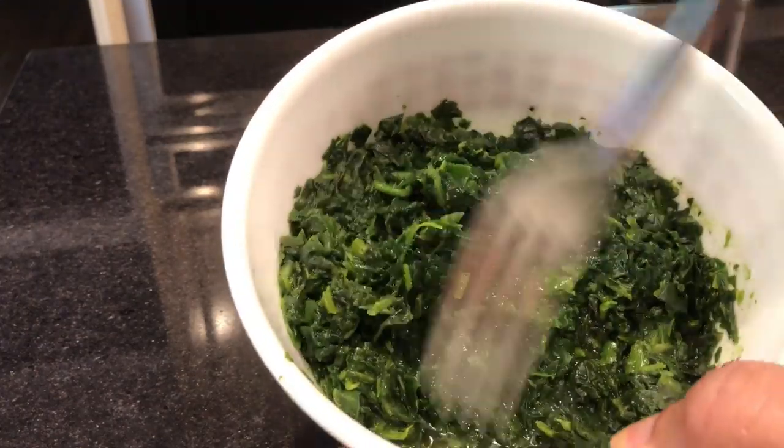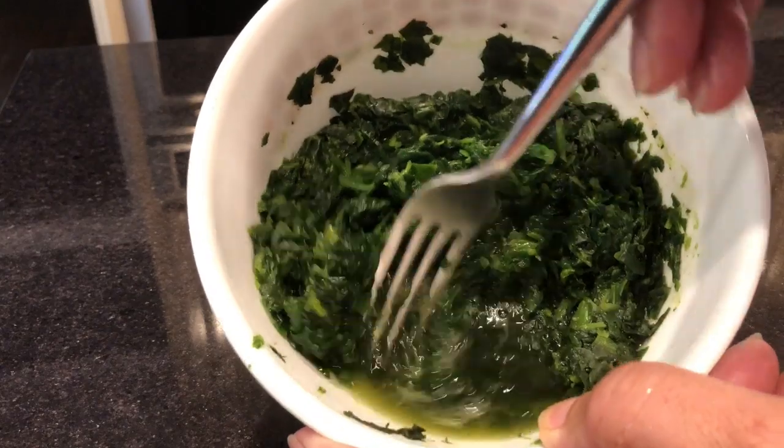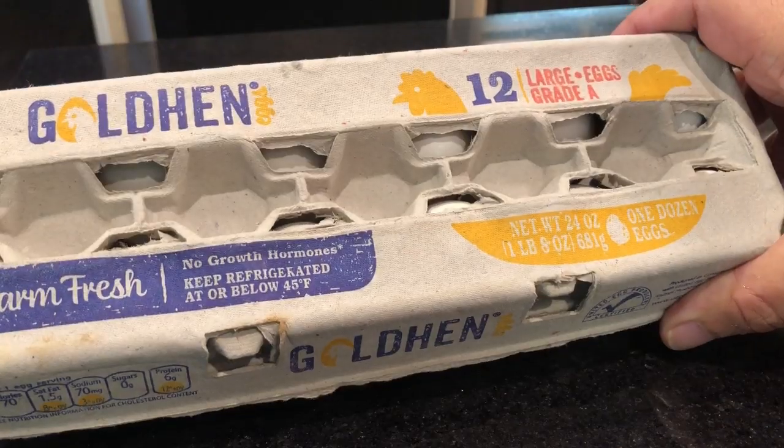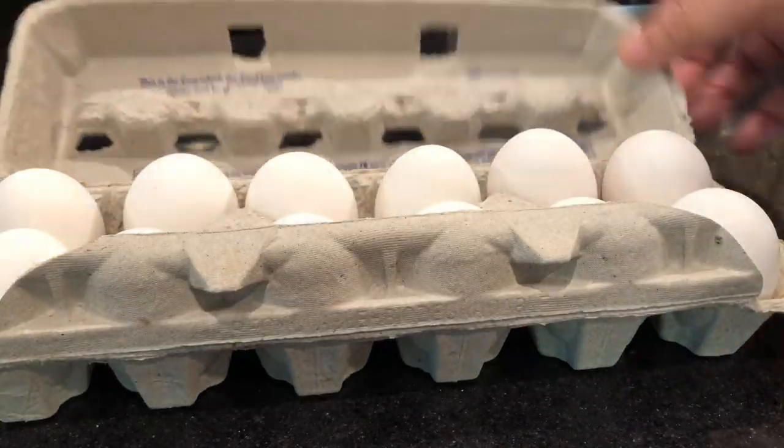So you want to drain this in a strainer and then get some paper towels or a cloth towel and squeeze, squeeze, squeeze and get it dry. I've got my eggs here. You see that I have 12 fresh, beautiful, delicious eggs.